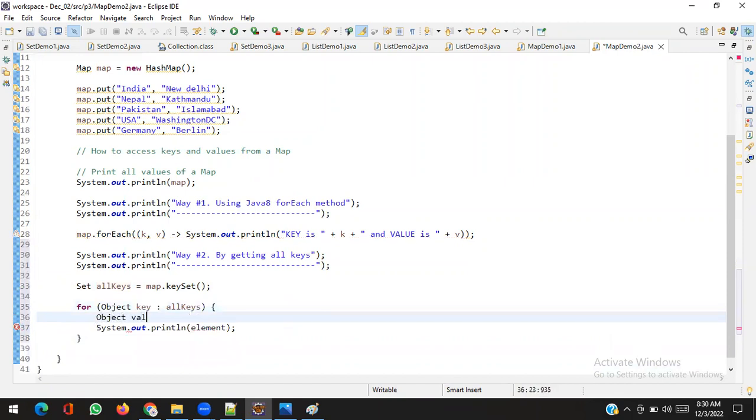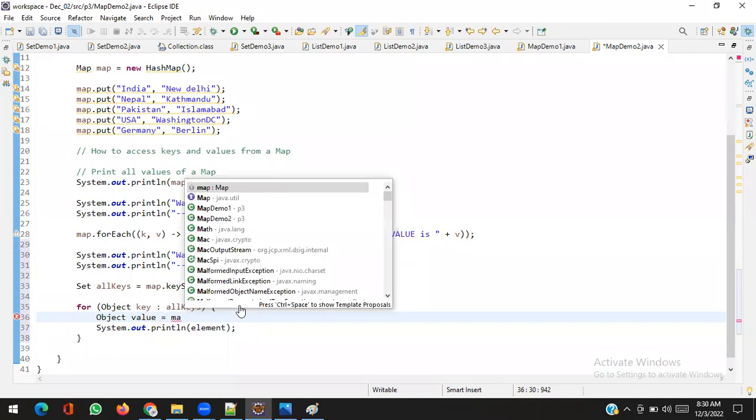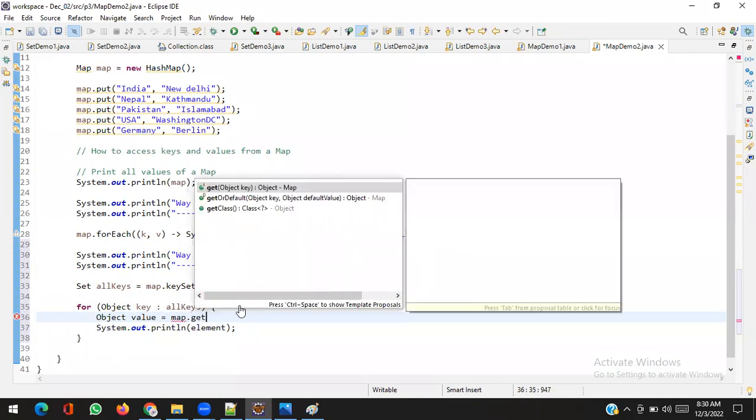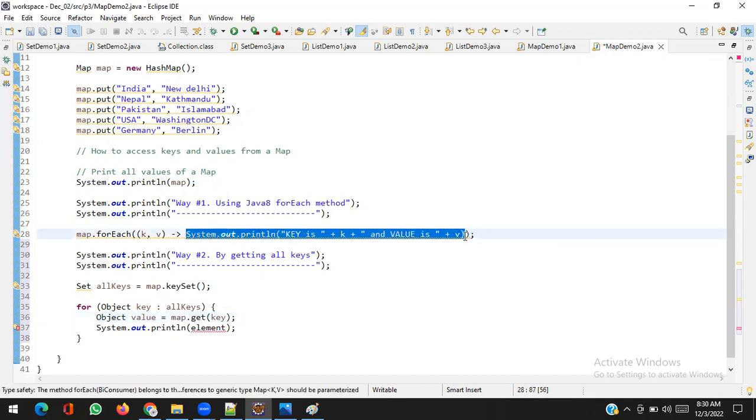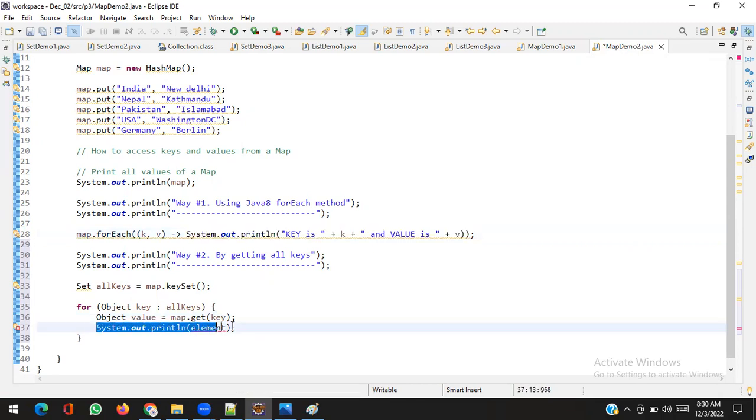Object value equal to map get key. Yeah, map will get the key, and now what we can do? Same thing here. Key and v, small v.